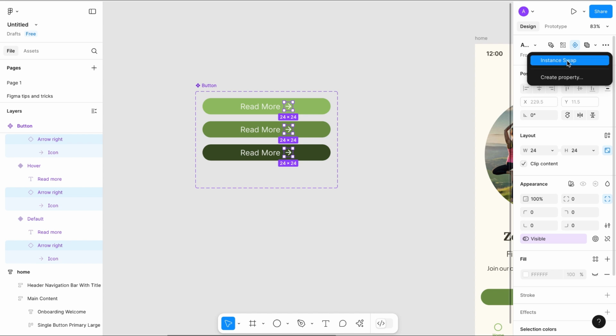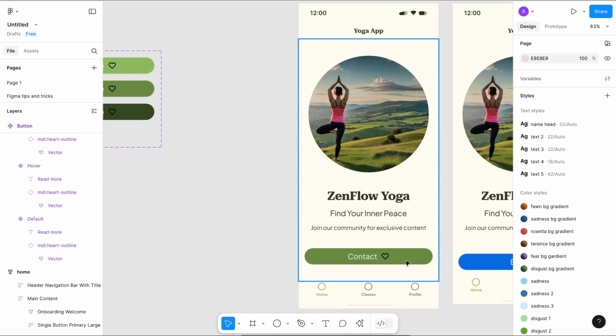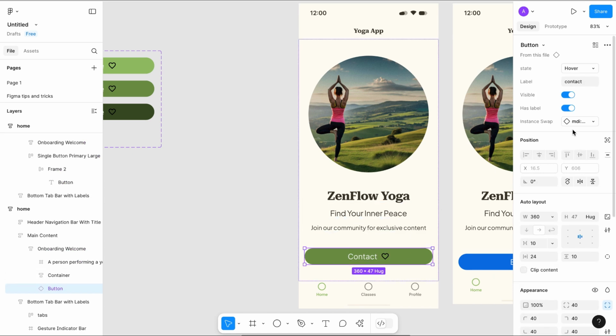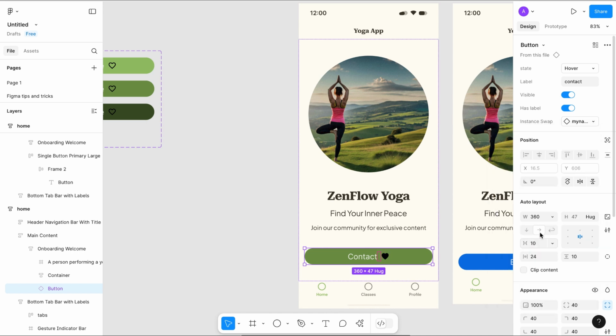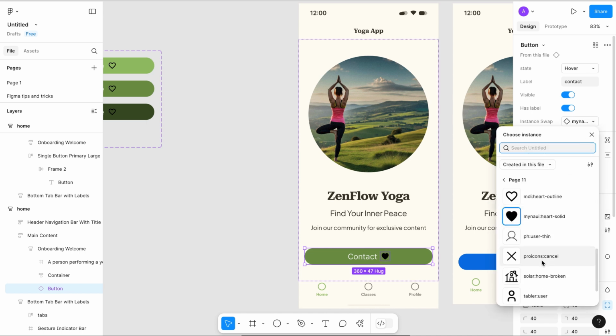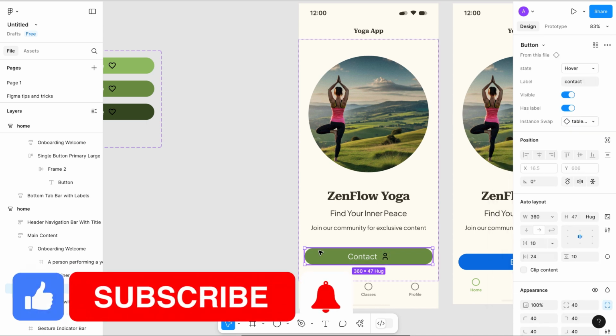Click on instance swap, which we created a little while ago, and it has been applied. Now you can see I had chosen the heart icon, so it has been changed here also. Now we can go to this instance and we can see this instance swap property has been added here. We can change the icon from here, just this or this or whatever you like.